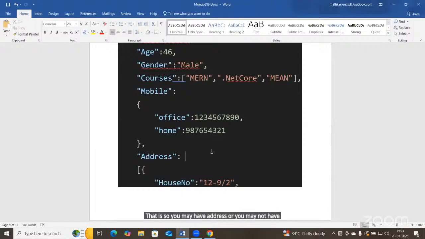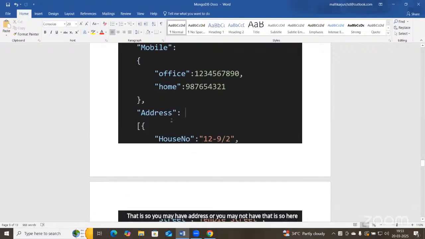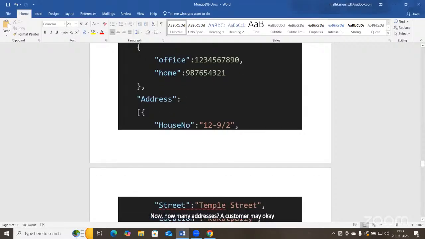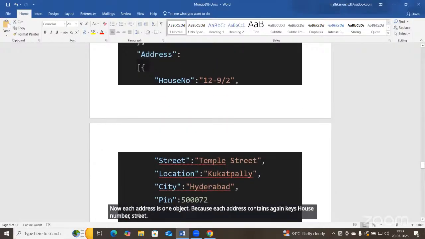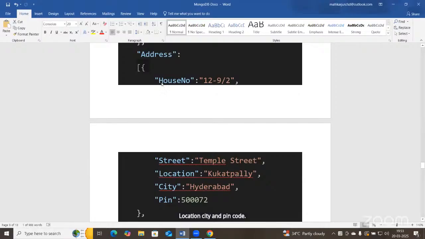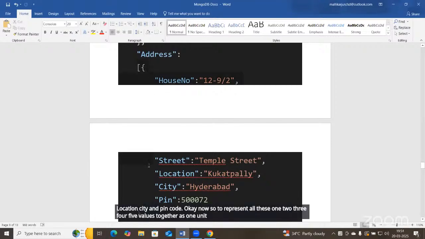So here, address is one key. Now, how many addresses may a customer have? More than one address. Each address is one object, because each address again contains keys: house number, street, location, city, and pin code. To represent all these values together as one unit, I am using one object.